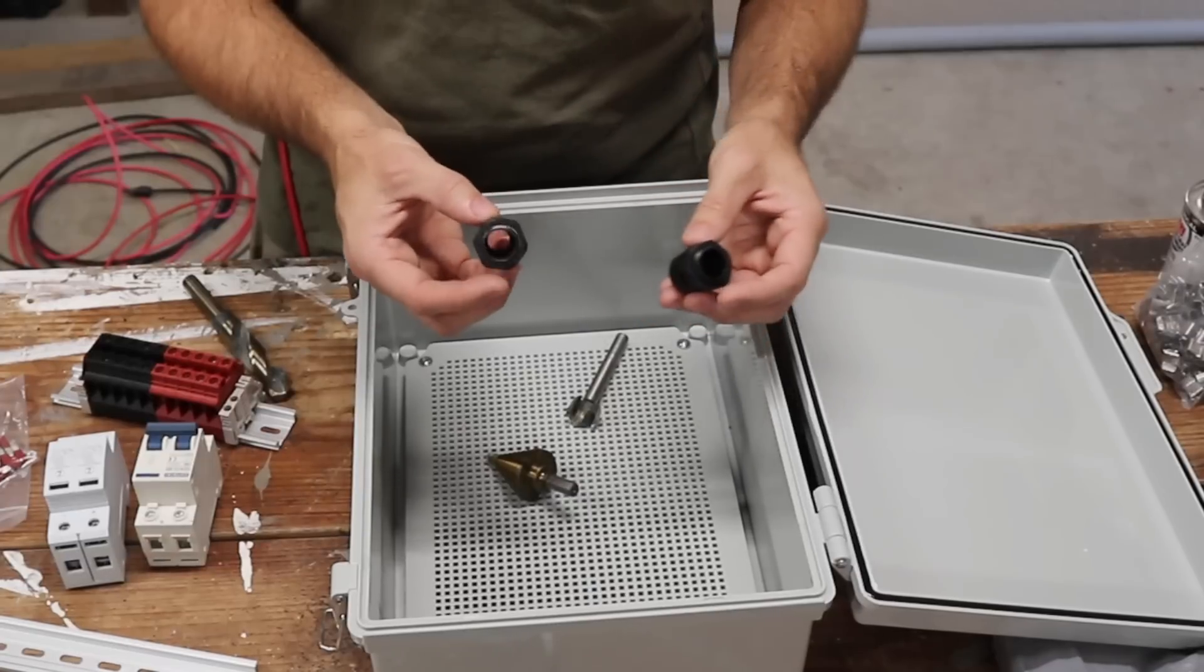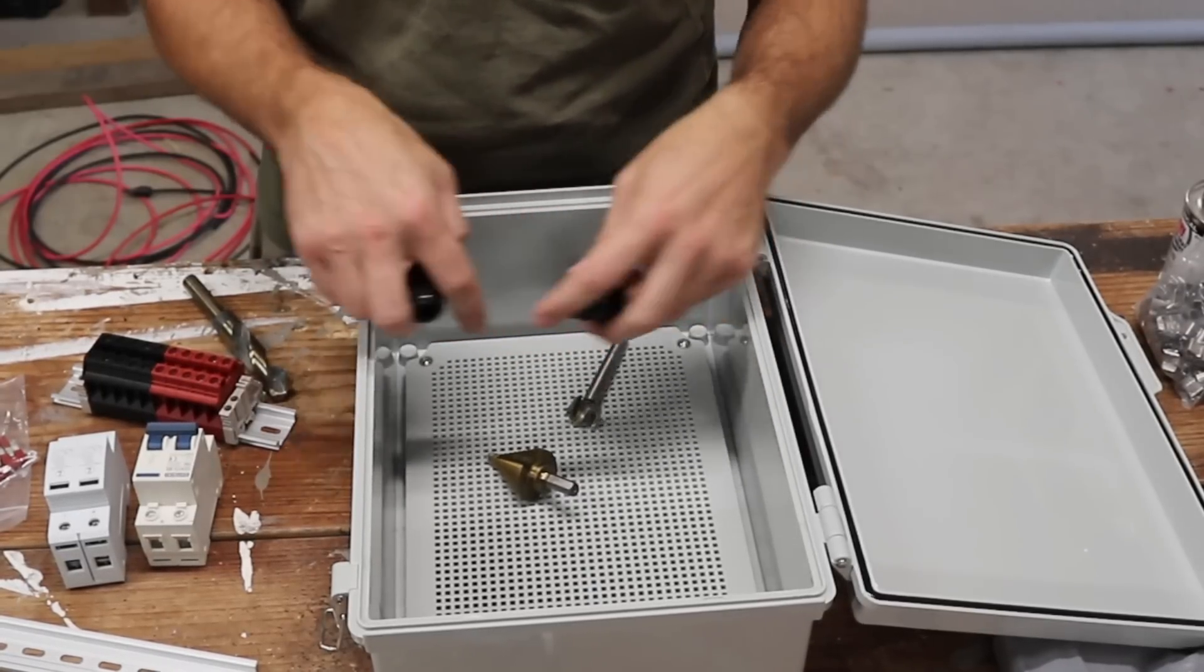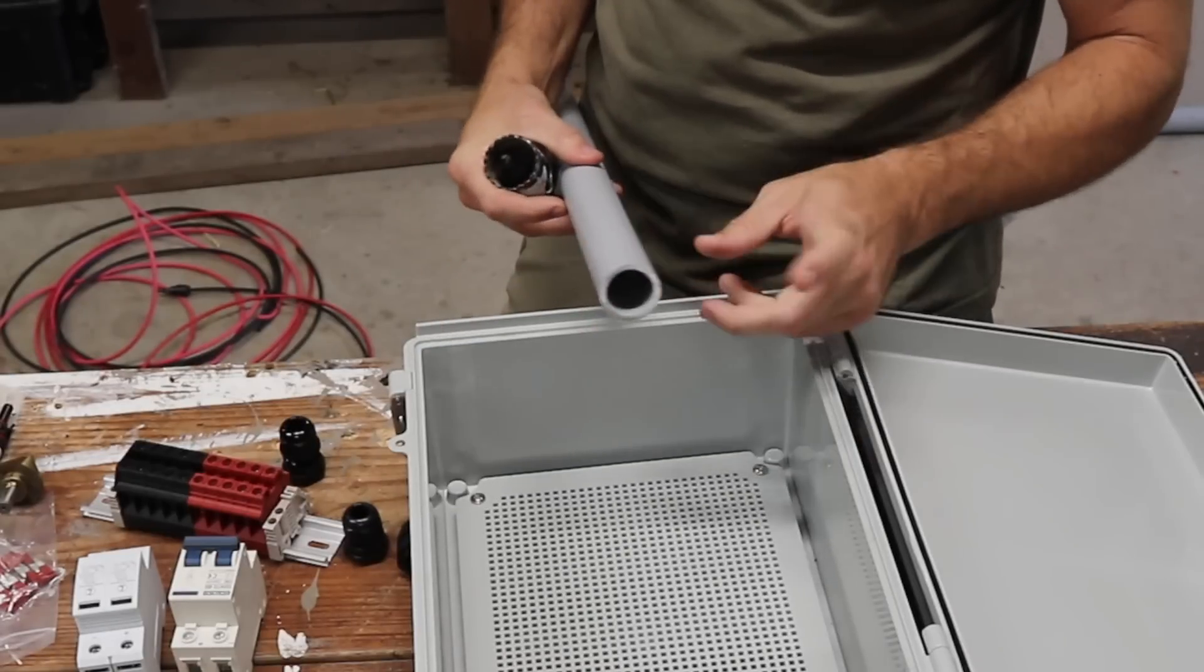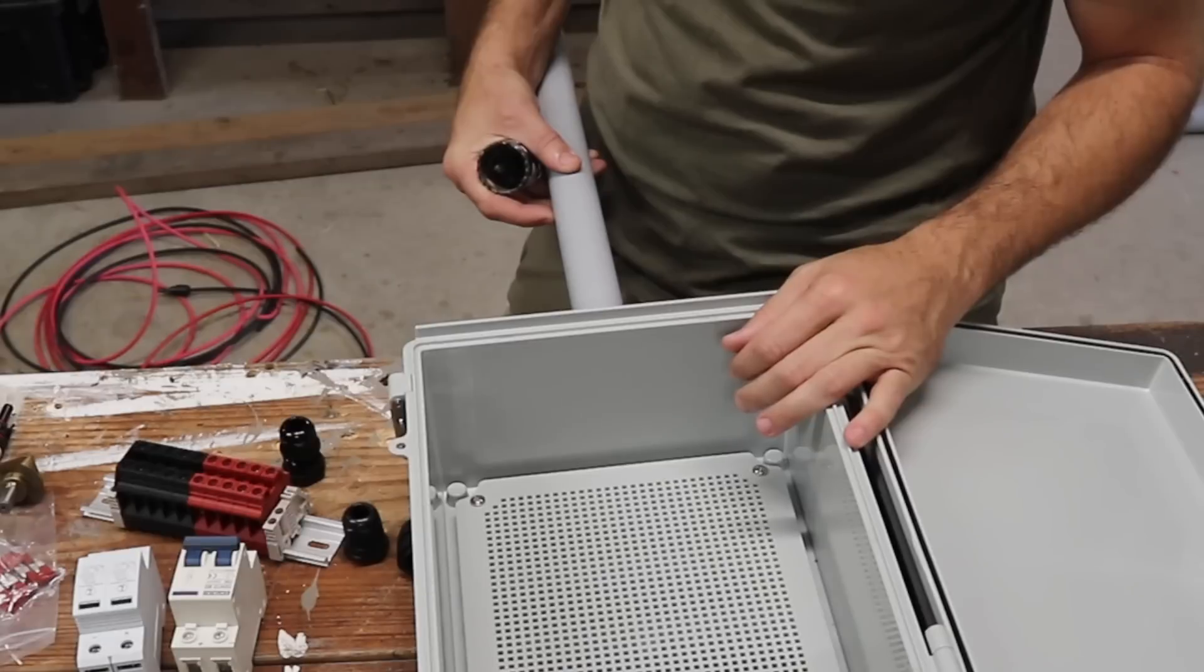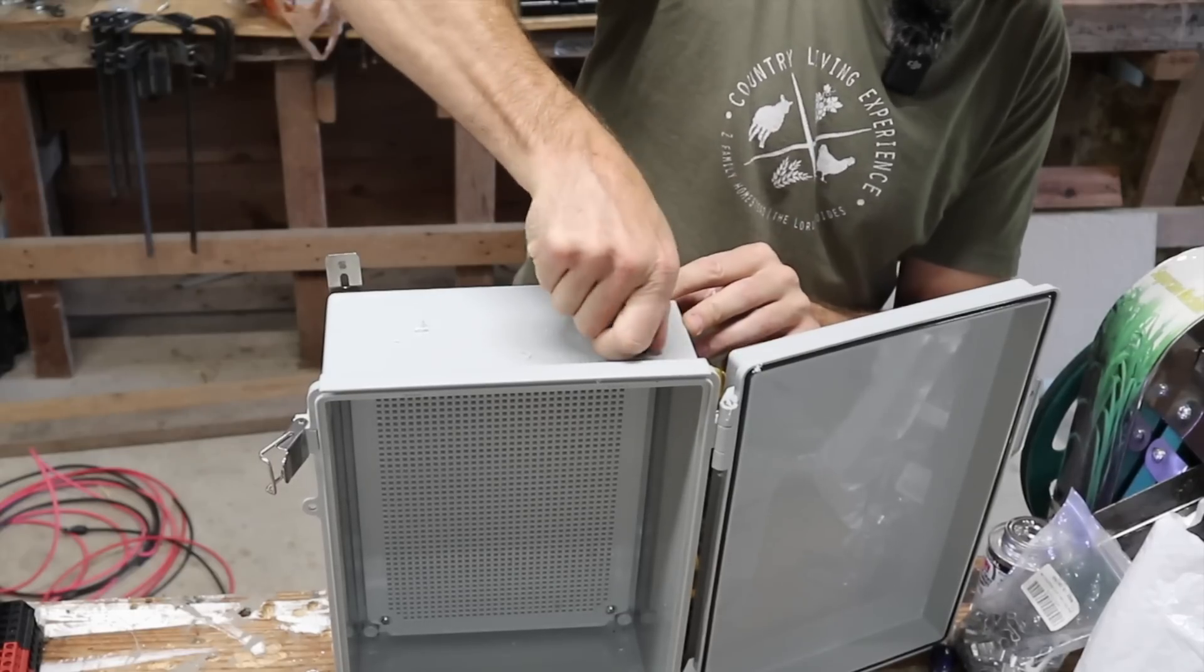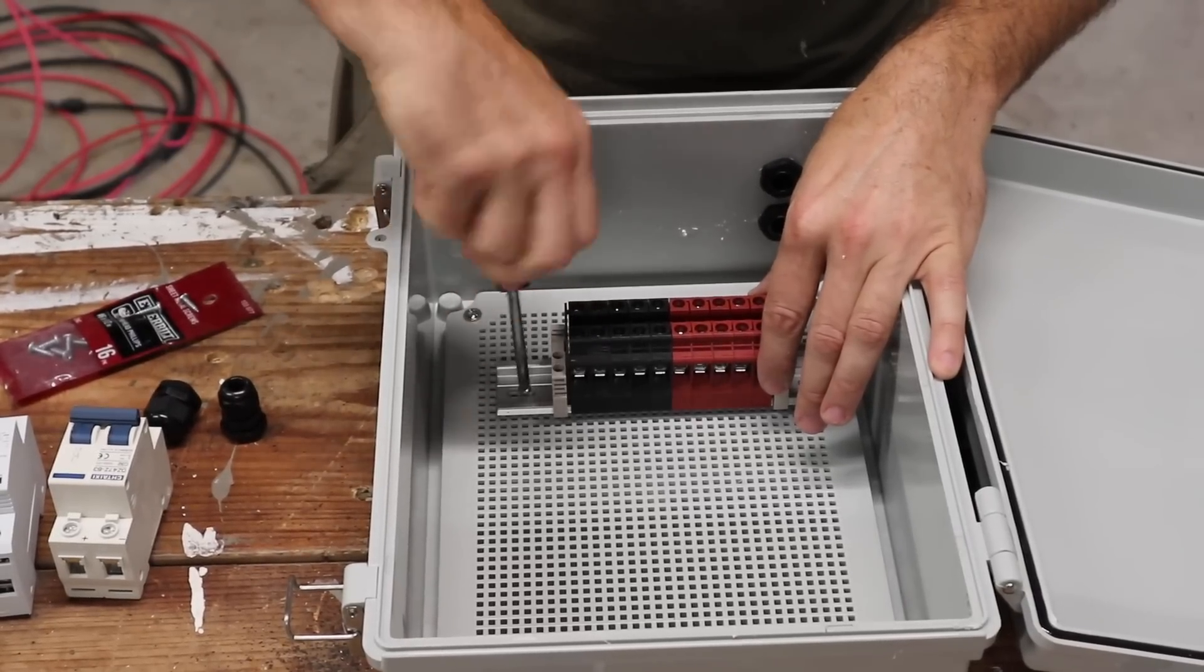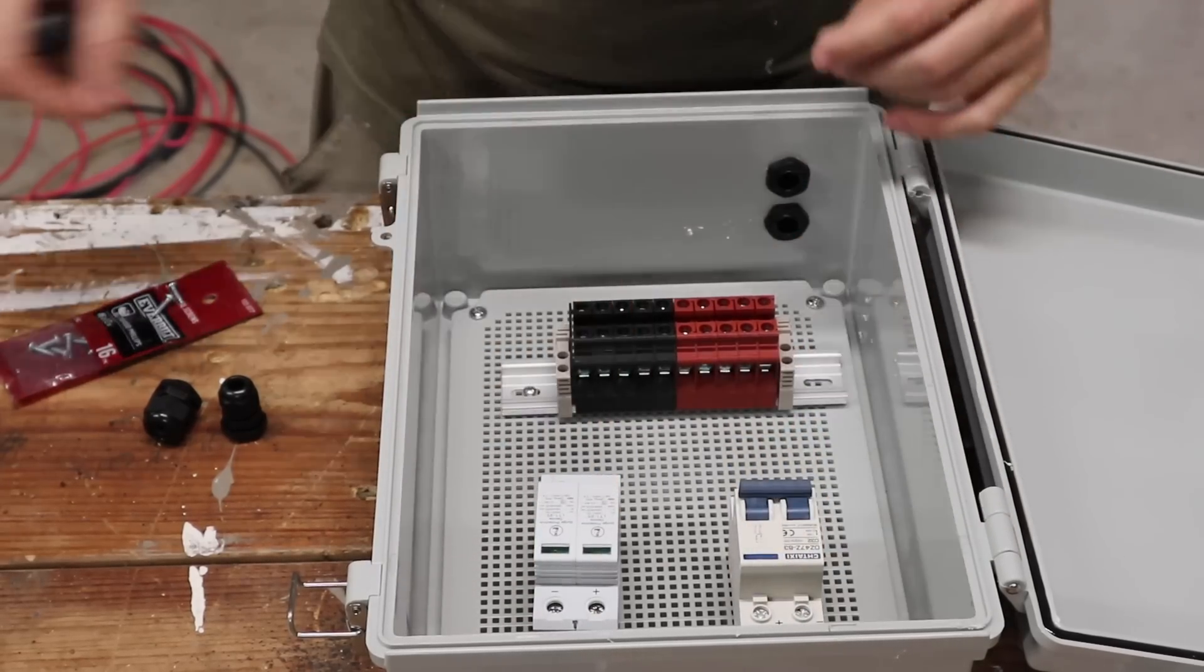But we're going to need enough holes for our cable glands, for our wires coming in and then going back out again. And you're going to need something big enough like the hole saw so that you can run some conduit out and then in to where your other equipment is. So I'm going to place our dinkle rail here at the bottom, just using these small screws that I talked about. And then I'll have my breaker and my surge protection up here.